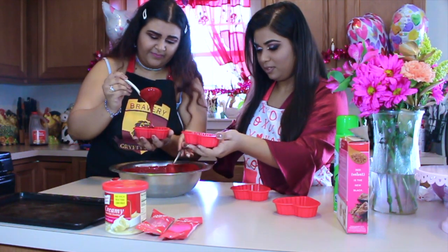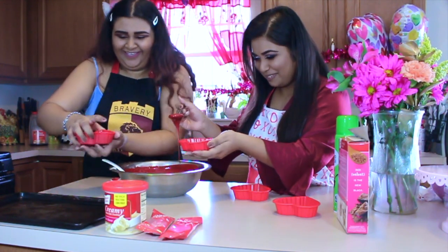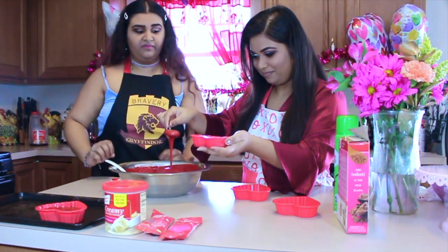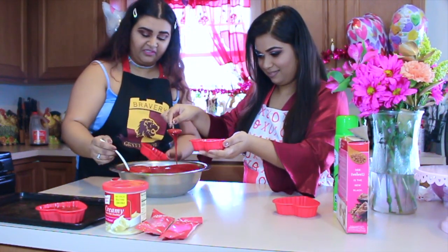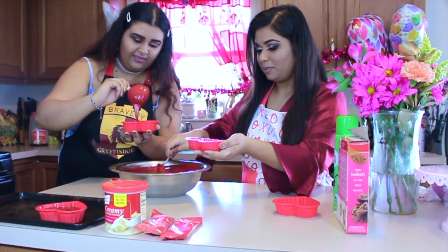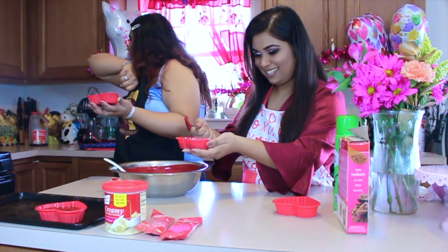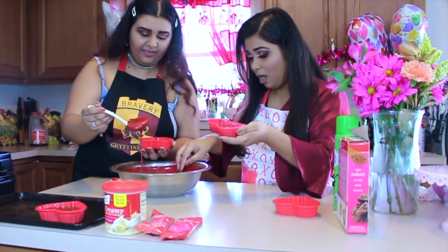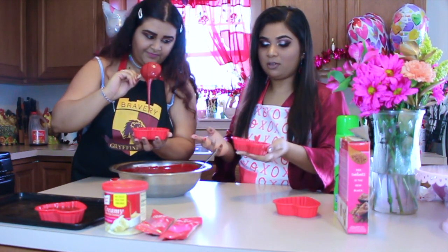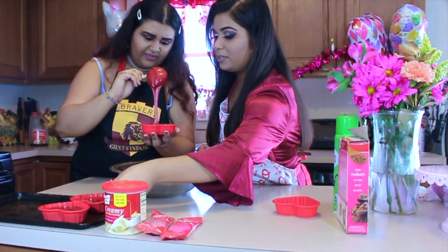The whole YouTube family can see me struggling to put cake batter into a little heart. That's enough before we get. See, look at yours. You're filling it so easy. Look at me. And we're gonna put it in this pan too, just in case it overflows, so it doesn't in my mom's oven and she doesn't get us. Oh yeah, that's true because it's gonna rise, so you kind of have to take that into consideration. Oh, please don't fall in. Oh yeah. It says do not eat raw cake batter, but oh, this smells so good. Oh, batter tastes yummy. Kind of weird, but yes.